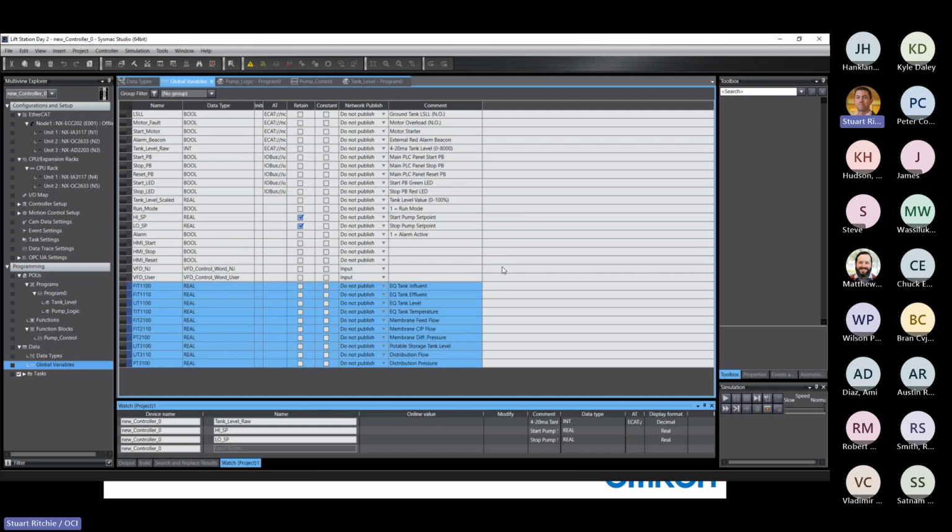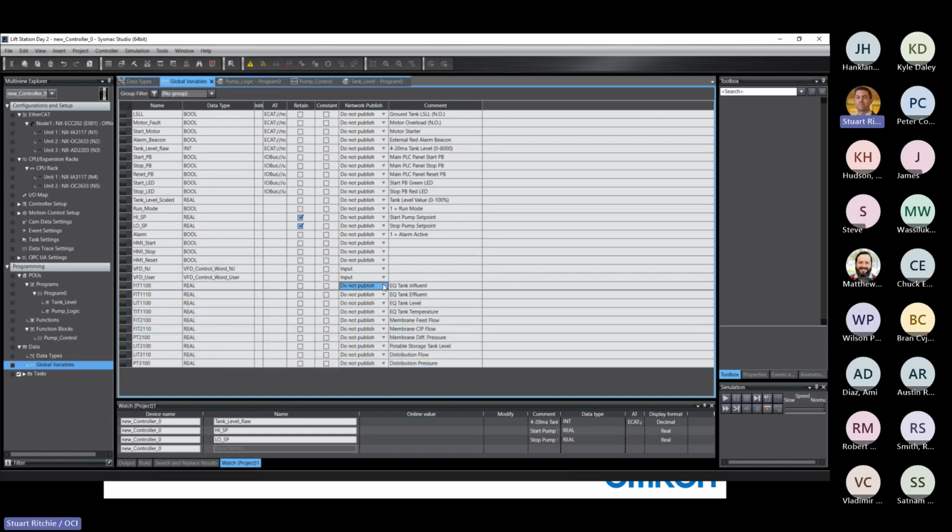I was recently working with a customer who wanted to change communication protocols to OPC UA. And what that involves is changing the network publish column on every single tag that you want to expose to your OPC UA server to publish only. So he had approximately 10,000 tags on his controller, and he wanted to expose about 1,000 of them.